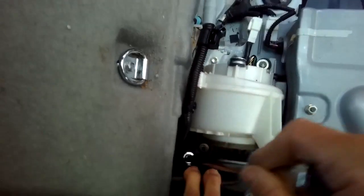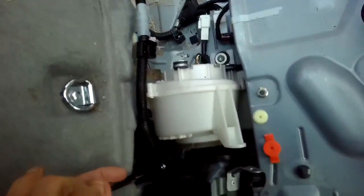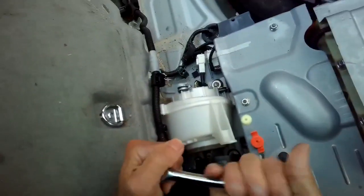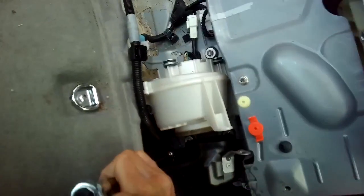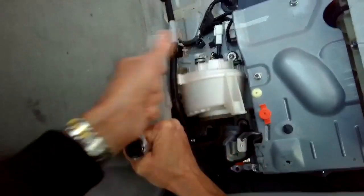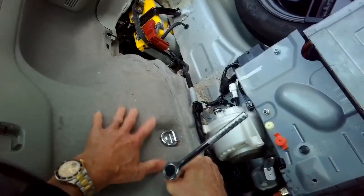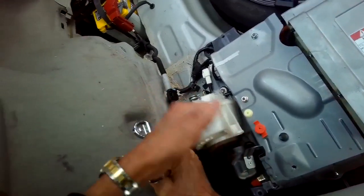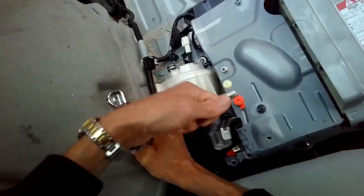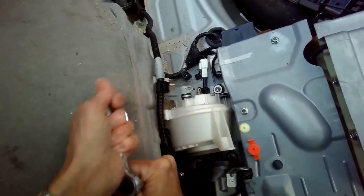Yeah, I can see that. I can see that 12 millimeter now. Got access to it. Some people recommend doing all the disassembly of this area too to get to this, but you can just remove this cowling, and if you have an extension, you can get to that 12 millimeter. Speeds it up a little bit.